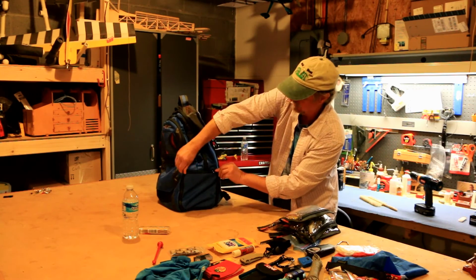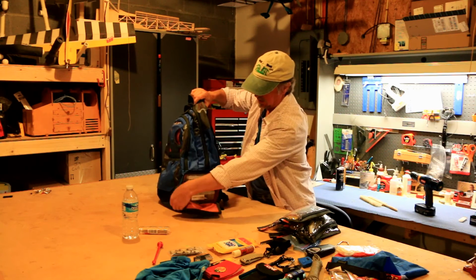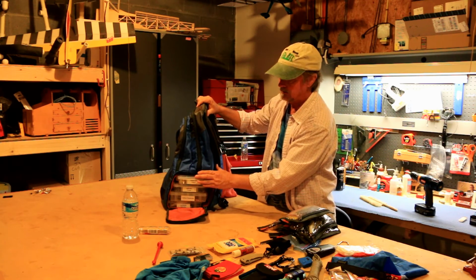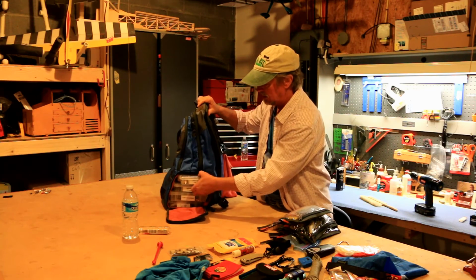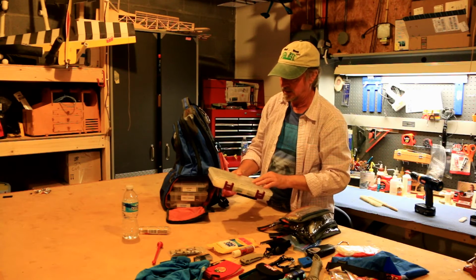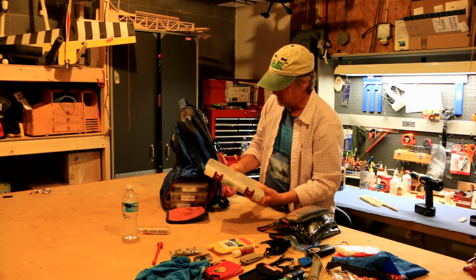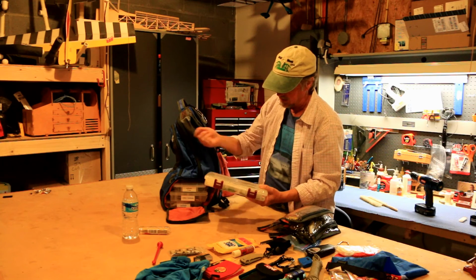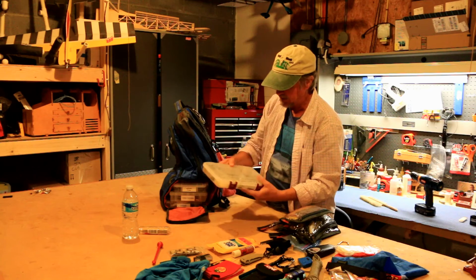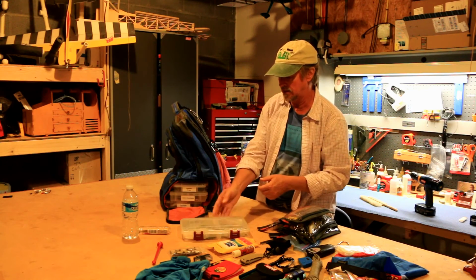Alright, let's go on to the bottom compartment. These are your Plano 360 size type boxes. Here I have swim baits, some grubs, and maybe a fluke or two in there where I've taken off the hook and just threw it in here. And that's about it. Just basically my swim bait box.